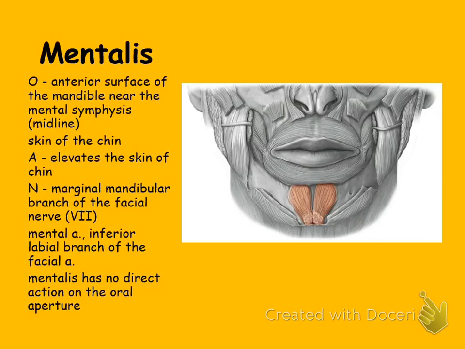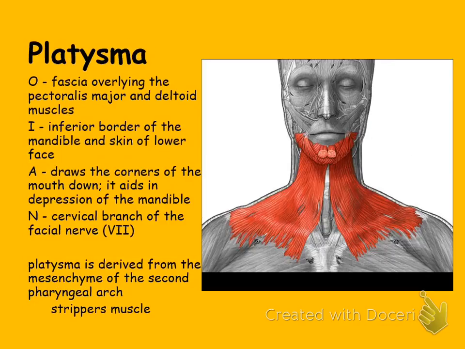Don't worry about the artery. I should have taken that off there. Usually I make people remember the arteries too, but not this time. The mentalis has two direct actions. You can pull the lip down if you contract it in the right direction, or you can pull the tissue of the chin up. So it does both in conjunction with other muscles. Am I going too fast? Too slow, right?